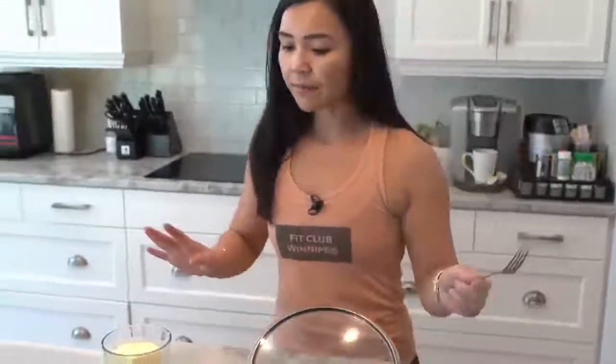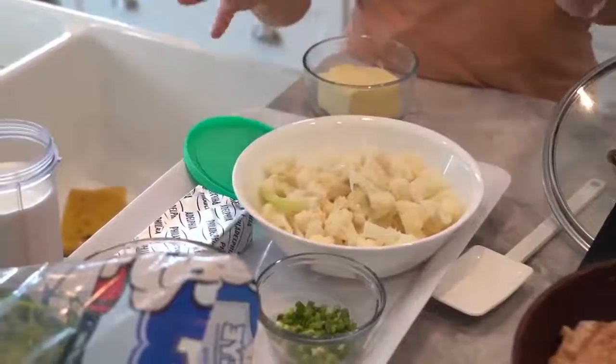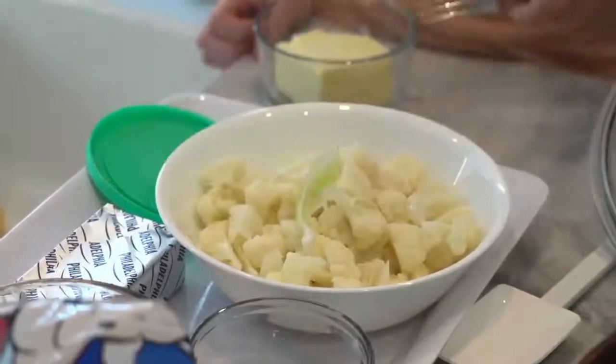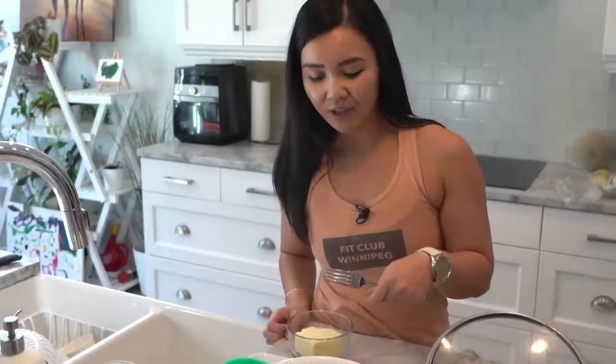While that's cooking, I'll show you the ingredients. I have some cauliflower — about one head of a small cauliflower, already chopped into small pieces. You can use frozen cauliflower if you want, but I used fresh because it's easy to find in the store. I boiled this for about five minutes, so it's still firm to the touch but not soggy — you don't want it to fall apart. You can also microwave it for about four or five minutes if you don't have time.